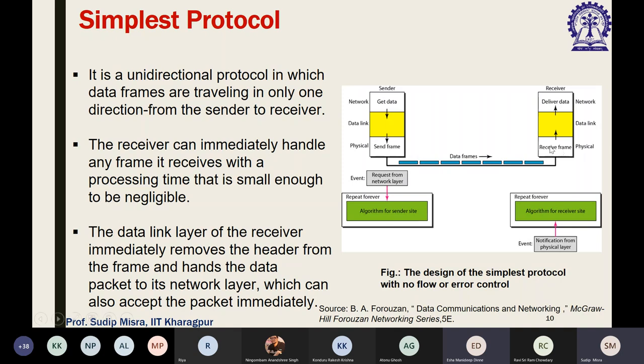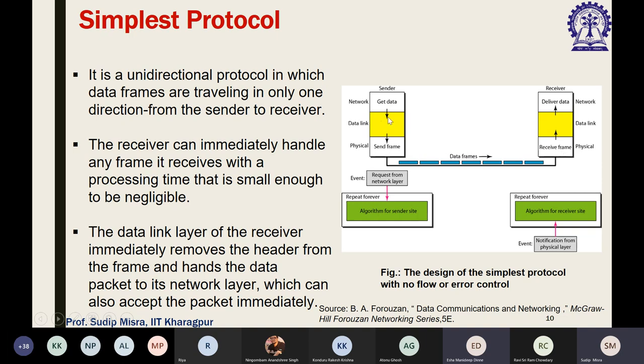At the receiver end, these are received, and then the data link layer takes control of how to handle these frames. Then the actual data will be delivered to the receiver in the higher layers. So the sender and the receiver will have to continuously keep on doing this forever.